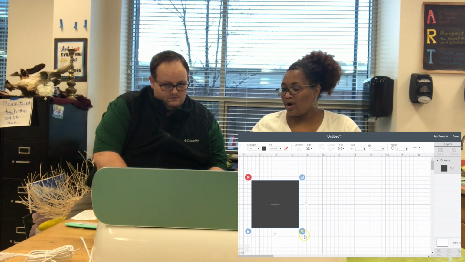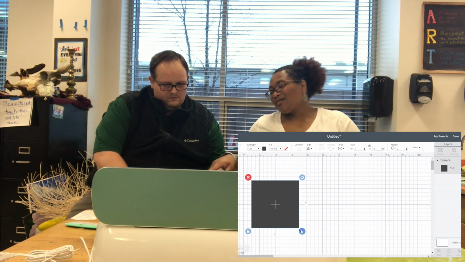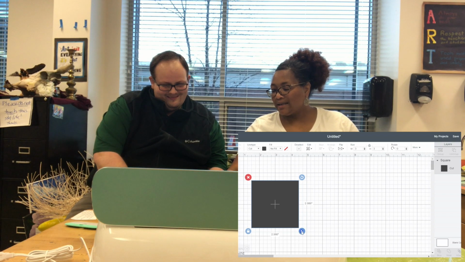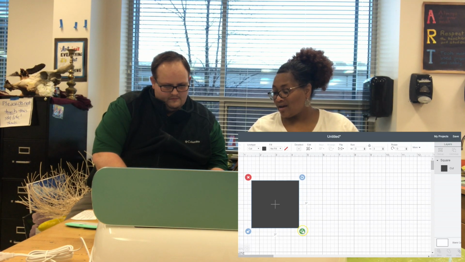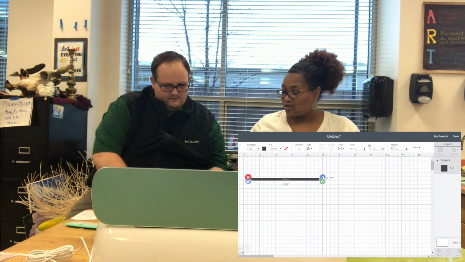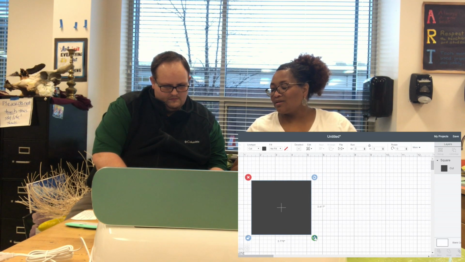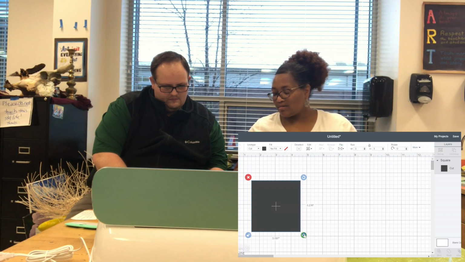One, through what he's doing right now with the arrows, you can change it by pulling that off to the side. What's it called? Click and drag. So you can click and drag it. Or you can unlock this if you wanted to turn that square into a rectangle, then you can click and drag that arrow and make it into the shape you want in the size that you want.